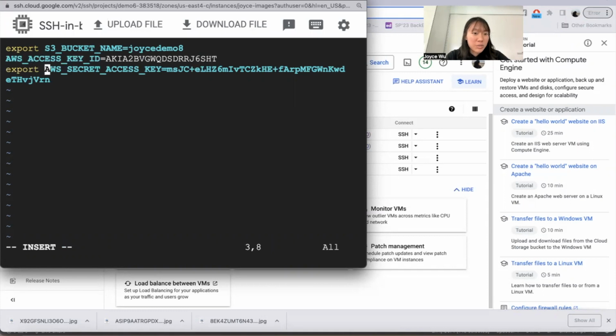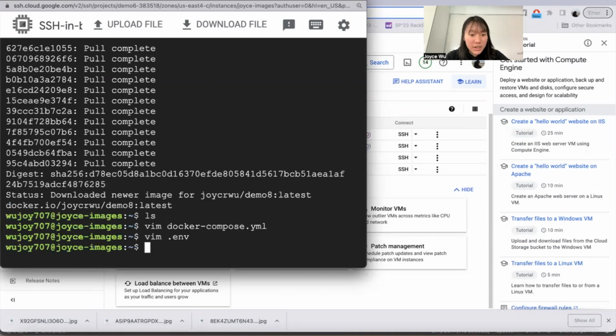Because remember the difference between the envrc file and the actual env file is that the env file just lists out the environment variables, but the envrc file, if you execute it, can actually source it into your environment if you don't already have a program like direnv that sources it in for you. But let's exit out of there, and then we can run docker compose up.